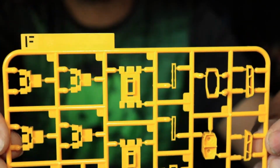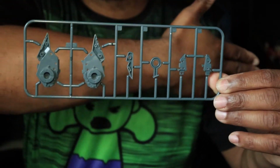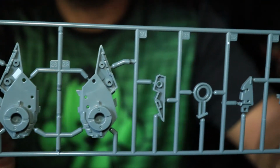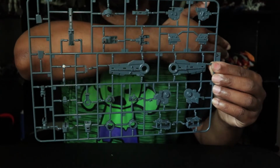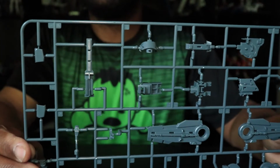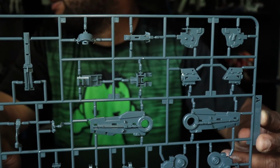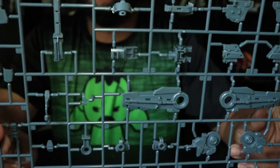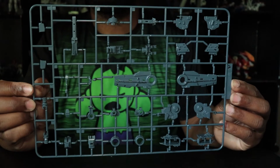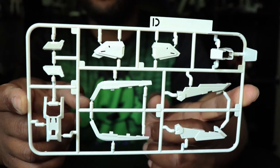So here we go. For some reason, it doesn't say what gate this is, but here we are. All right, here's the A gate. More frame parts. Again, I do apologize about the shirt. I'm definitely going to change this before I do the unboxing for the Master Grade Nu Gundam Ver Ka. Should have thought about that when I did this. But, oh well. I think I showed this gate before, but it's the D gate. So, there's two of those.